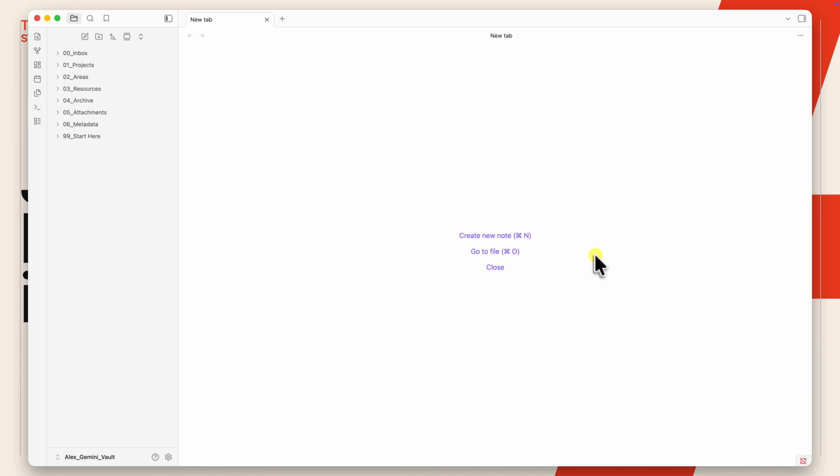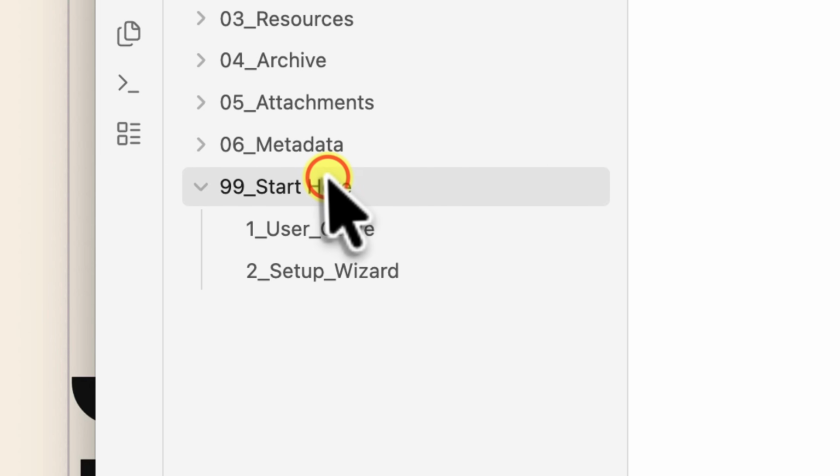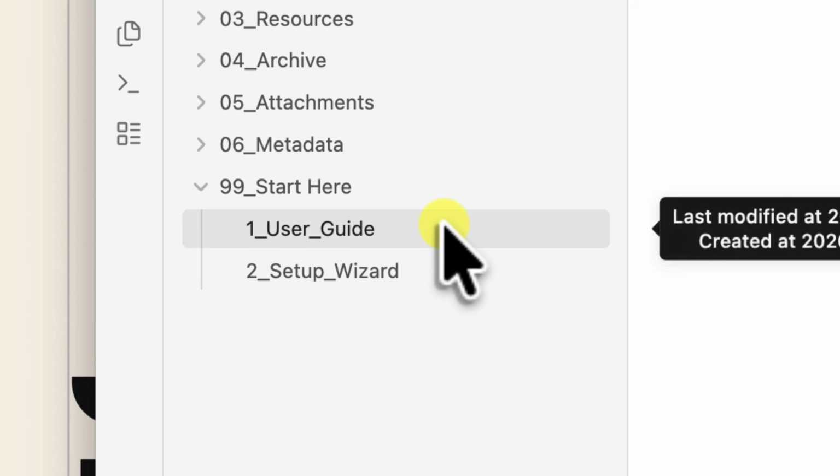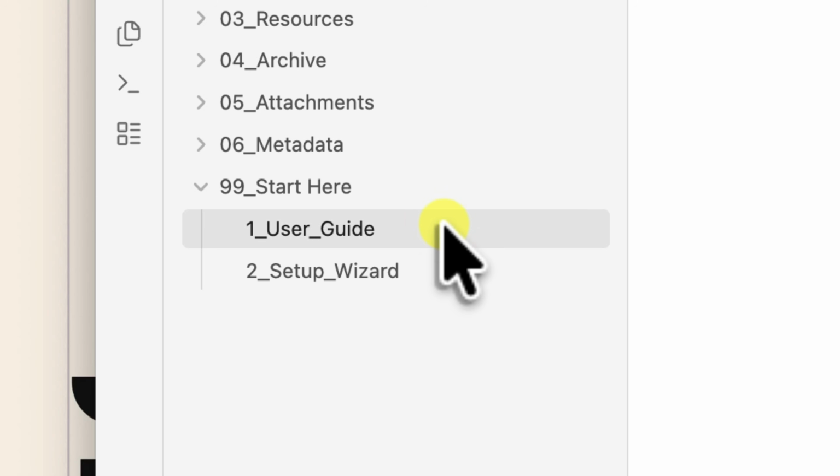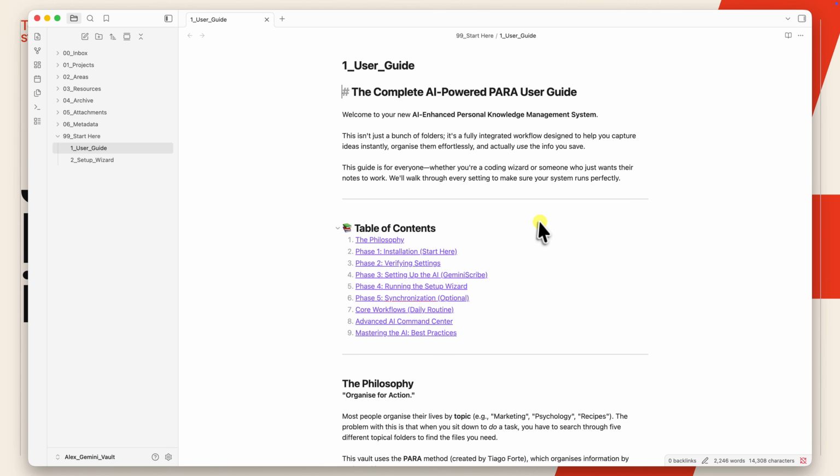You can think of this as the chassis for our car. It's the structure that kind of holds everything together. But right now, it's just a parked car. It's not going anywhere because it doesn't even have an engine. Inside the Start Here folder, you'll find a user guide. If you prefer reading to watching, that file is going to be your best friend. But for those that prefer to watch and follow along, let's go build the engine.